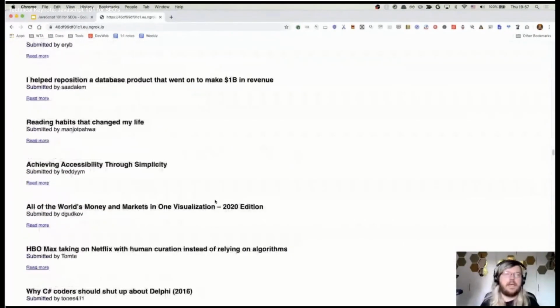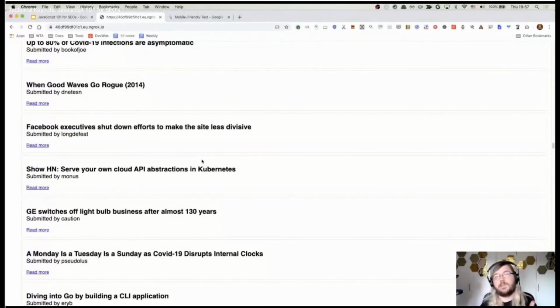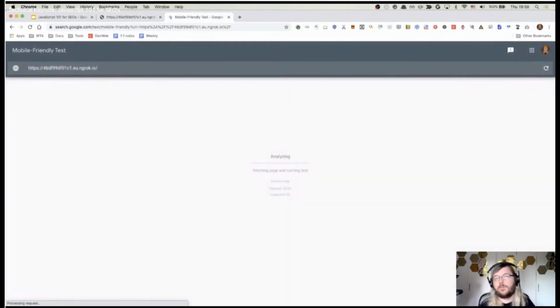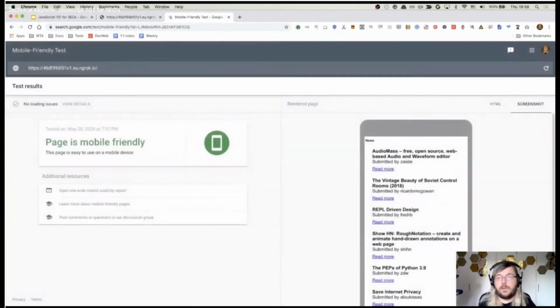Okay, fantastic. The problem with this seems to be that on this page, while we are scrolling, more content appears. But this additional content doesn't show up in Google search. Now, the question is, why is that? A good first port of call is the mobile-friendly test or the rich results test or the URL inspection test, depending on if you have access to the URL in Google Search Console or not. I'll use the mobile-friendly test.